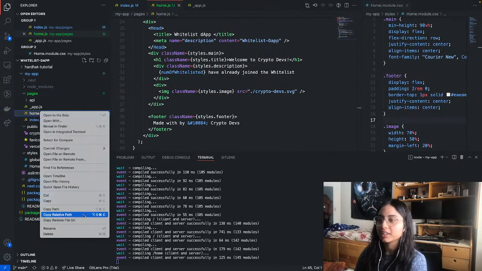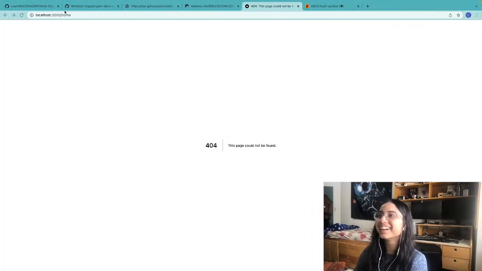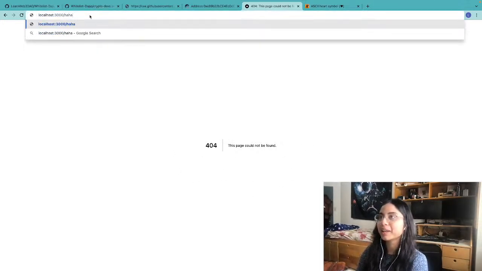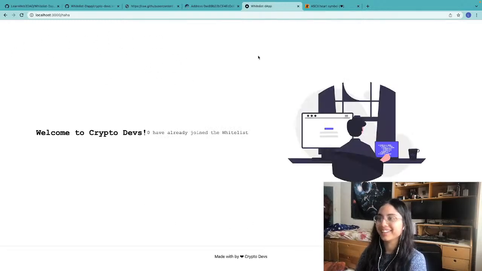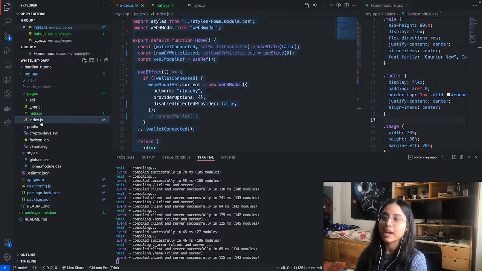For example, if I change this to something else, this again automatically goes to 404 because now no page like that exists. But if I go to haha, it does this for me. So yeah, that's what it's used for. But by default, it's going to render the index.js file.